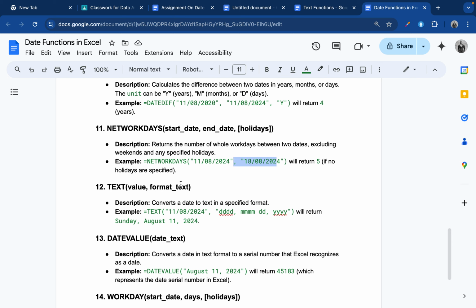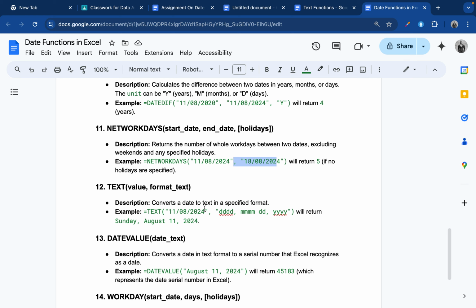Good. Now, if you want to convert a value to text in a specified format, for instance, look at this text: 11/8/2024, comma, DDDD, which means the day of the week in full, then MMMM, the month in full, DD, the date, and the year.